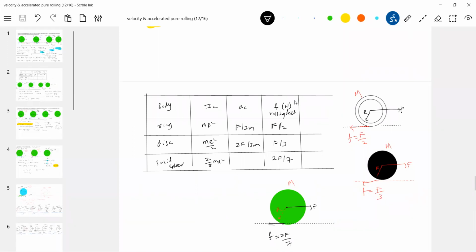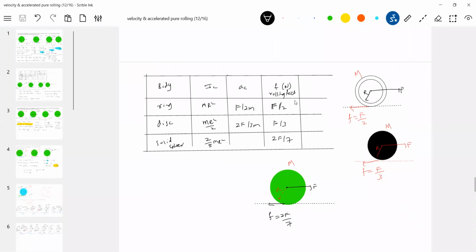Look at it now. Definitely, I think this is not static friction. All rigid bodies are having same mass. Same force is applied at the center of mass. But what we are getting, the rolling friction acting is different. So this shows that it's not static. Sir, why can't you call it kinetic? Because it's moving. Kinetic friction depends on normal contact, but this is independent of normal contact. So therefore, it is neither static nor kinetic. What it is, it's just rolling friction.